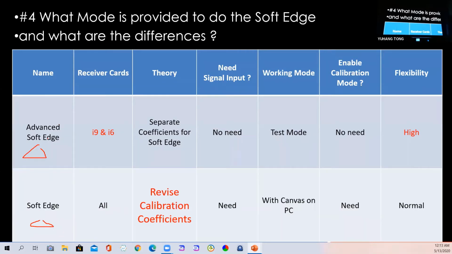The advanced soft edge is to add the separate coefficients for the soft edge. So it will not revise the calibration coefficients, but on the normal soft edge, this is very important. It will revise the calibration coefficients.